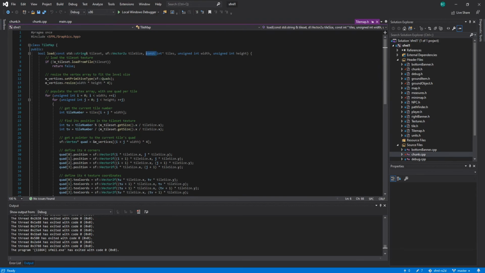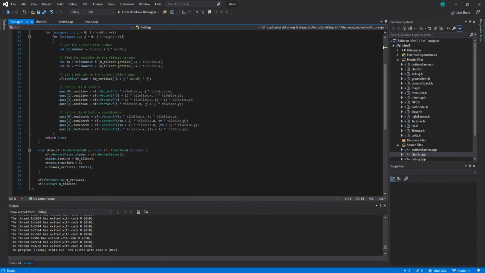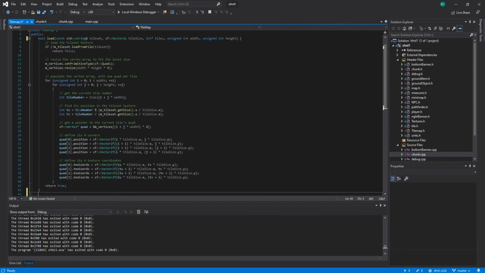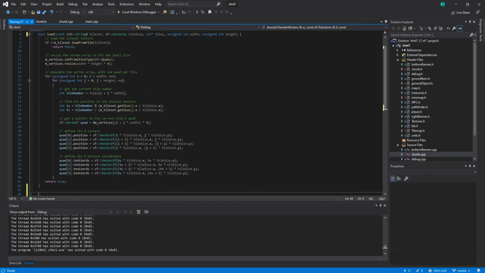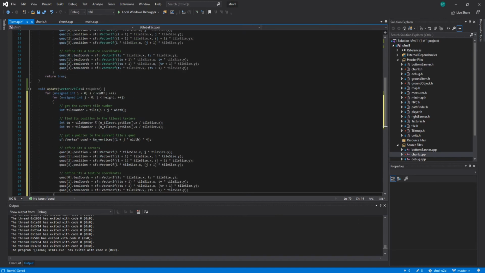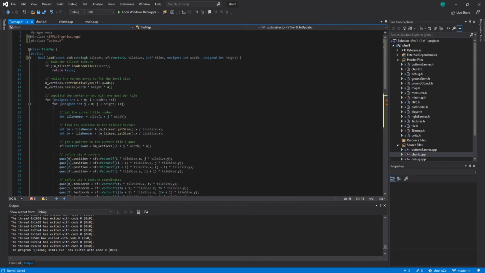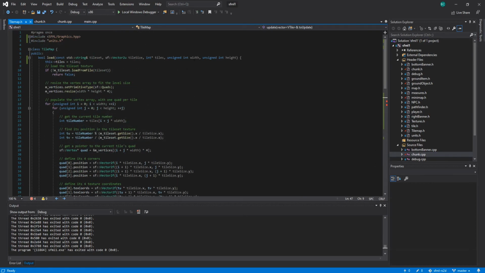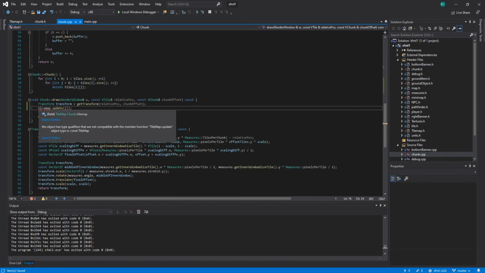I feel like that could be an int pointer instead of bool. It would do something similar to that, but it won't exactly be that. That should store the int pointer tiles. Yeah, I guess I have to store width and height as well. This is okay.